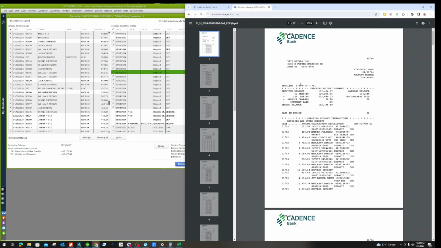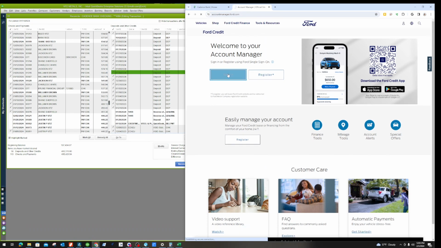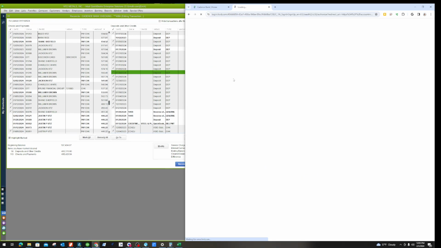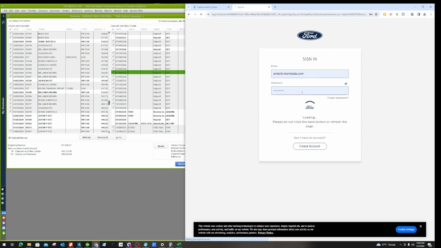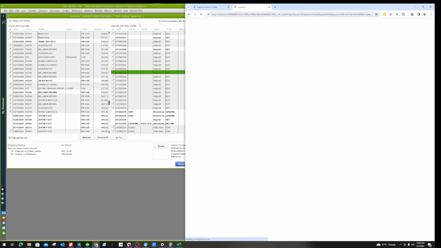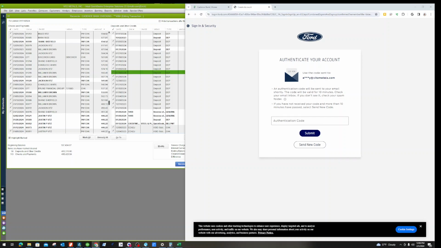But if I try to log into the account, for example, for any of the Ford accounts, if I still have the right email and password, I know sometimes you'll change them. I should probably communicate with you more as far as whether I need it or not. But this is what I do when I can log into the account. I don't have to change the account. I'll go into the Ford account. It sends you an email authentication method. So that's how I know where the statements are going to. They're going to your email.